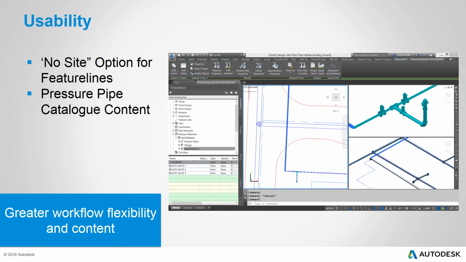So you do not need to specify the style priority for them like you do with feature lines that exist in the same site. They also do not interact with other objects as they cross, such as alignments, parcels or survey figures. AutoCAD Civil 3D 2017 offers new pressure pipe content for PVC, HDPE and steel pipes. Additional fittings and valves have been included, also for flange fittings and mechanical fittings.